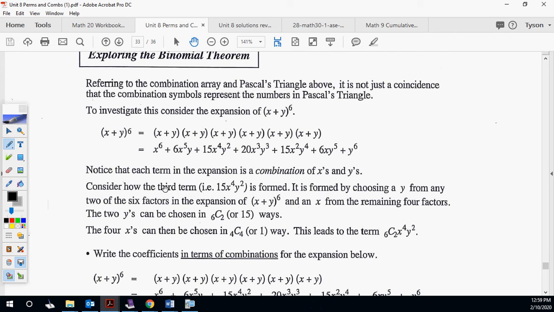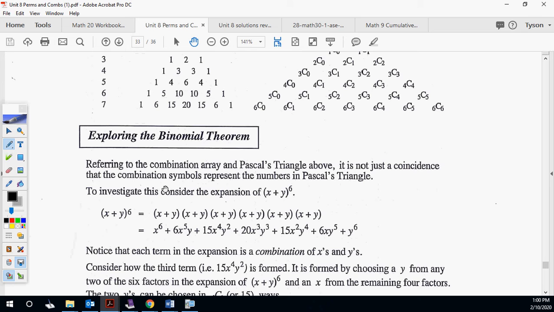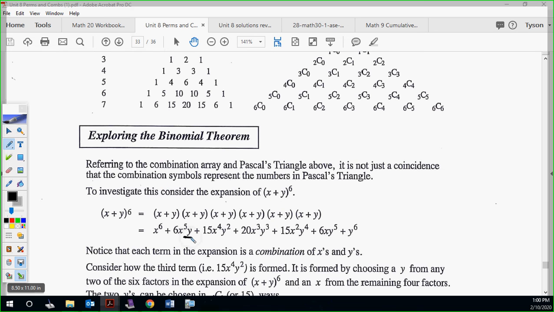So exploring it, x plus y to the 6th. We just plugged in these up here: 1, 6, 15, 20, 15, 6, 1. They're right here in front. And all I was saying, when some of you looked confused already, is that this number doesn't always have to be a variable. That could actually be a value. So if I just said y was 3, then the only thing that happens is I go 3 times 6 and write 18. That's the only thing that changes. I'm just telling you, don't think it's always a variable. Don't always be looking for y.